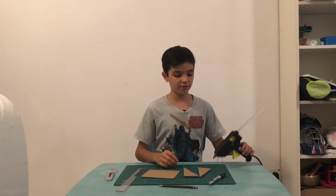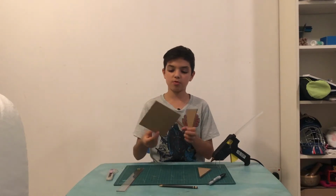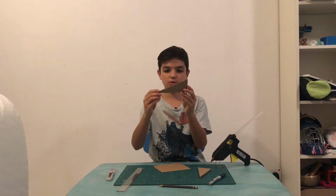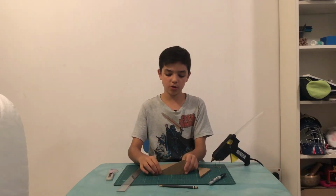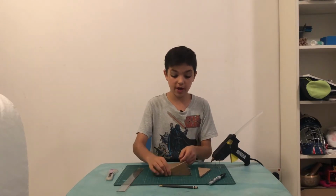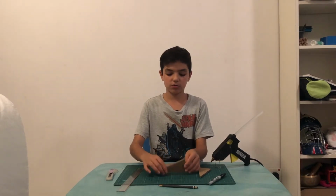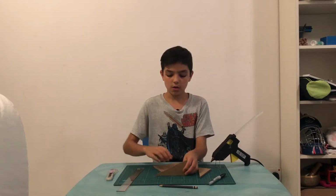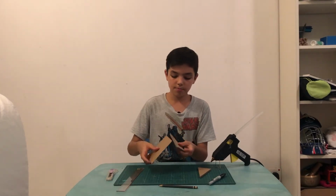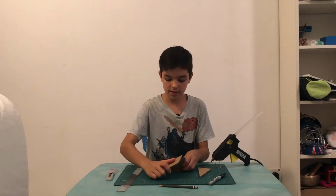Okay, so now that you have your hot glue gun ready, you're going to take this cardboard piece that you have just cut out, and you're going to take one of these triangle cardboard pieces and put it on the floor and make sure that it's flat. Make sure it's not like that, but like this. So that's 90 degrees and not whatever angle that is. Then you're going to take this, which you just cut out, and glue it to that, like this.